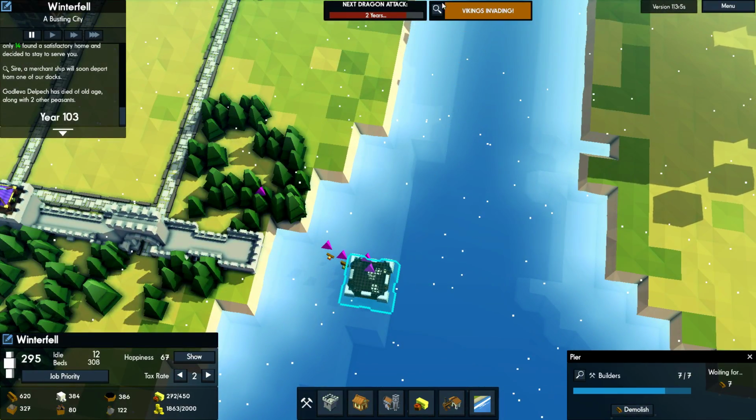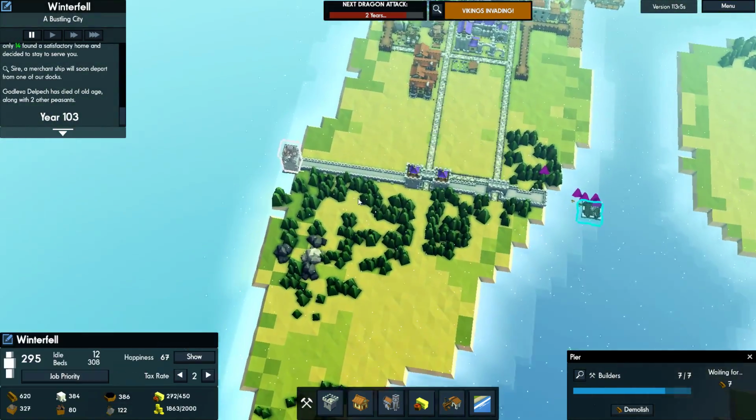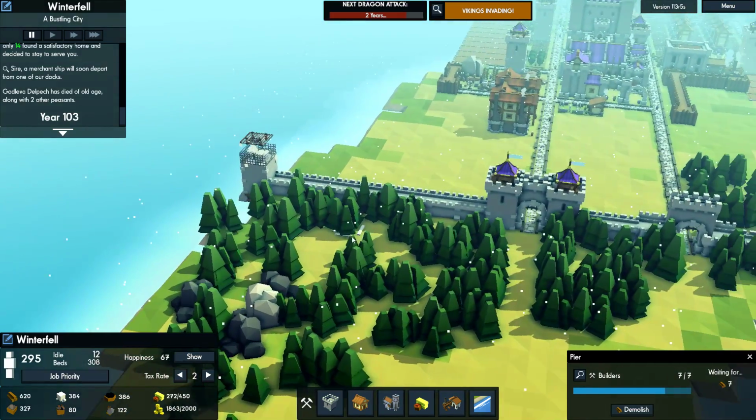It's because they gotta swim. That's what it is, of course. But here they come. Okay, they're attacking from the side. That's good. If this tower is ready in time, which is possible.